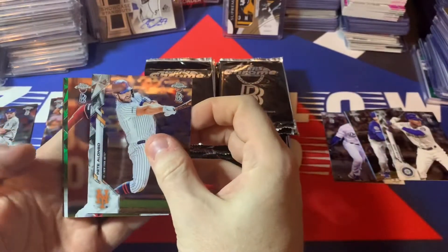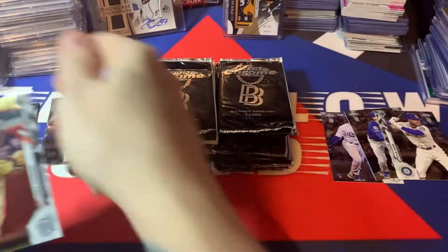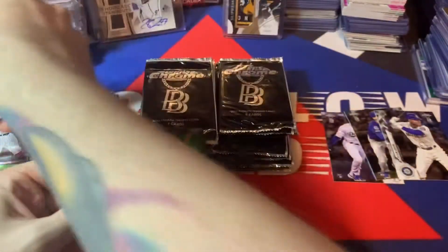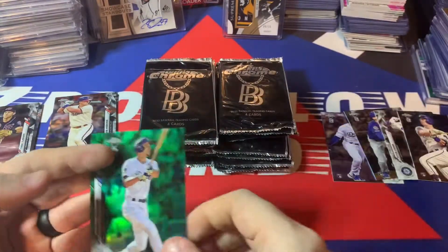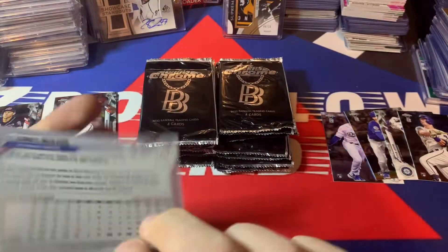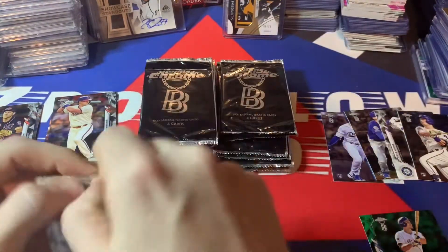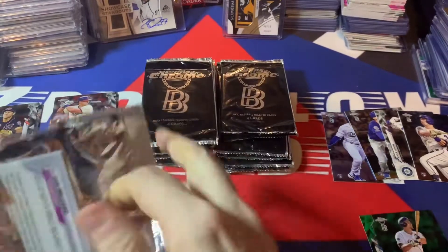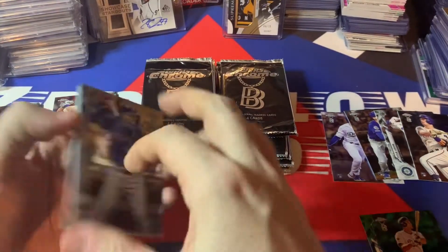There's a Pete Alonso — oh, this looks like it might be the autograph. Pete Alonso autograph! That's a nice one, put it up there. Trey Turner, there's a Corey Seager green, and our last card is Nick Solak which is another nice one. So 69 of 99 Corey Seager. And my guy Brayden Burks — I haven't seen him in my comments a lot lately but I know he's a huge Corey Seager fan. Hit me up Brayden if that's a card you're interested in, buddy.